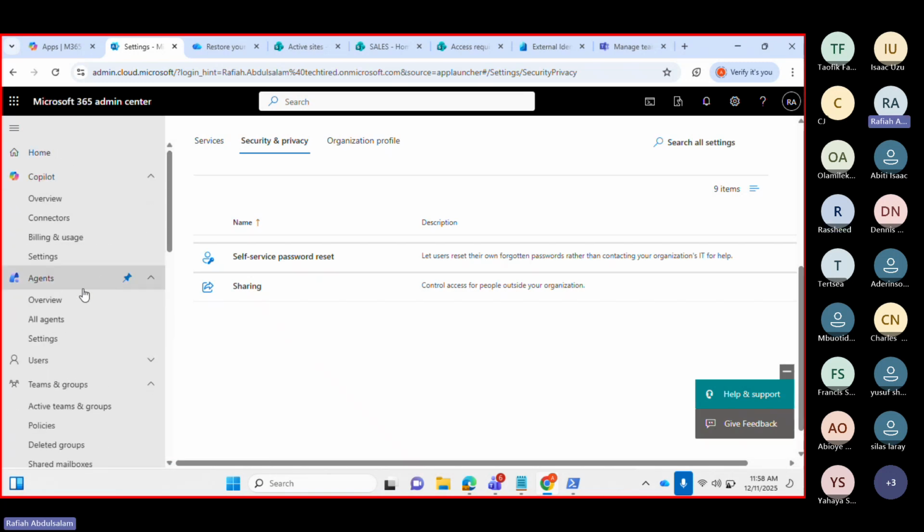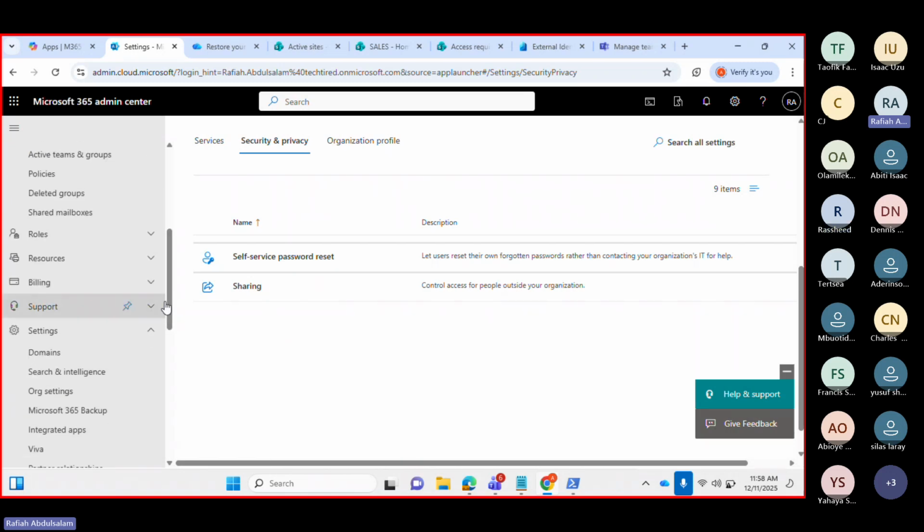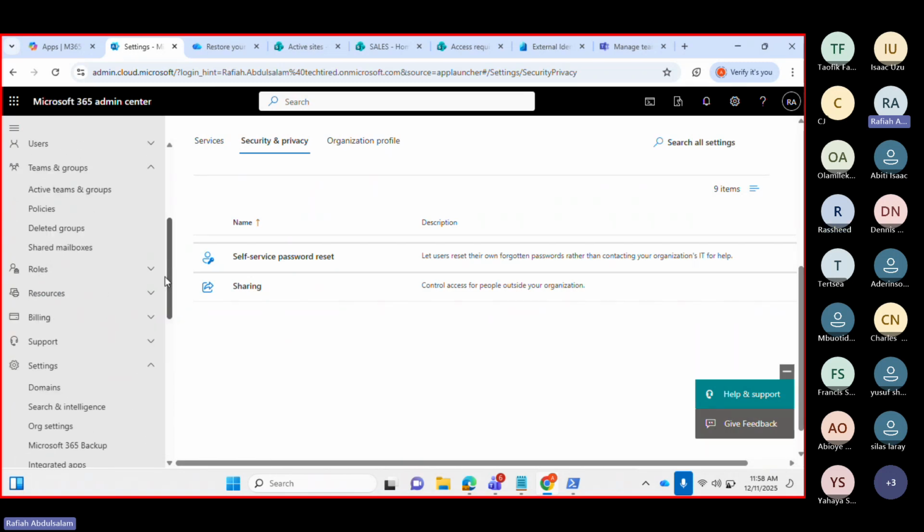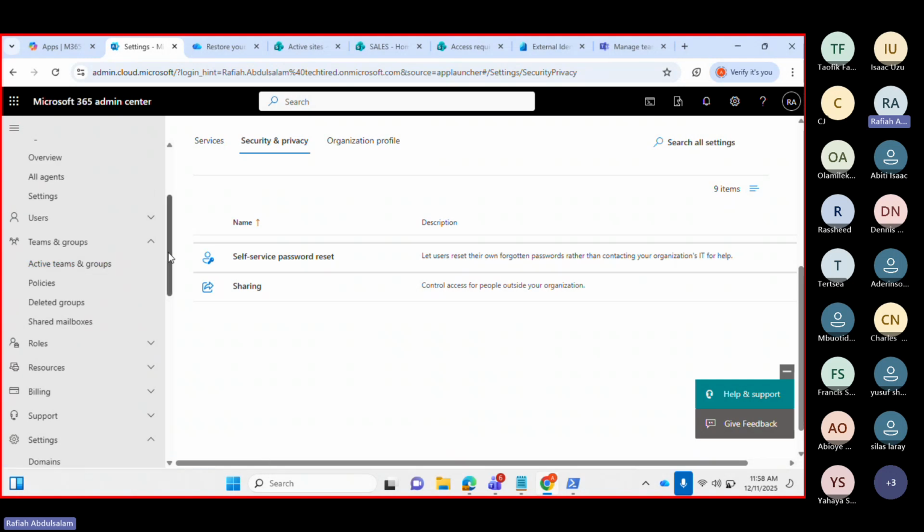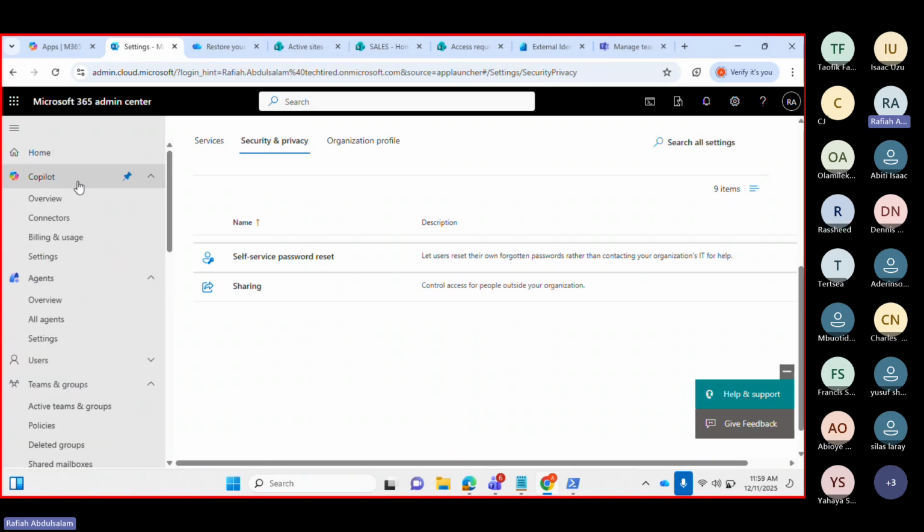Agents are now being integrated into SharePoint, Teams, right? So we have our Copilot already. If you ask an admin of 5 years ago, they'll tell you that Microsoft keeps evolving, lots and lots of changes, because we didn't have Copilot here before.